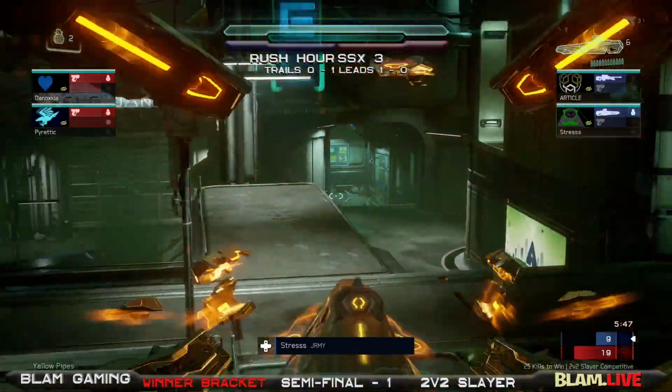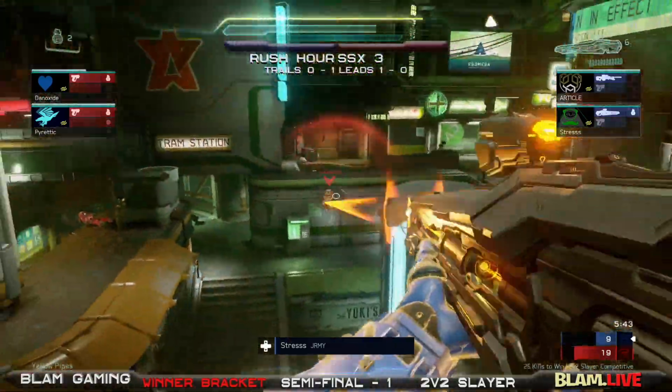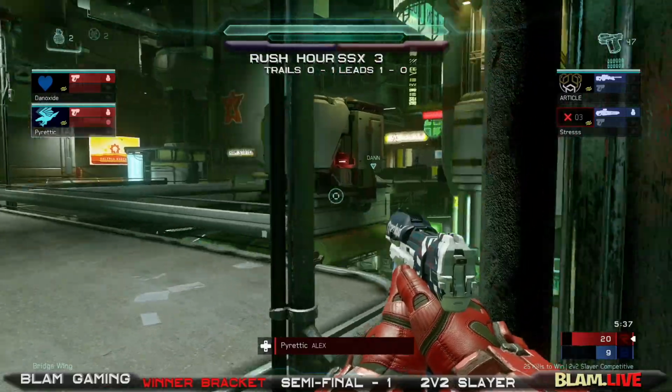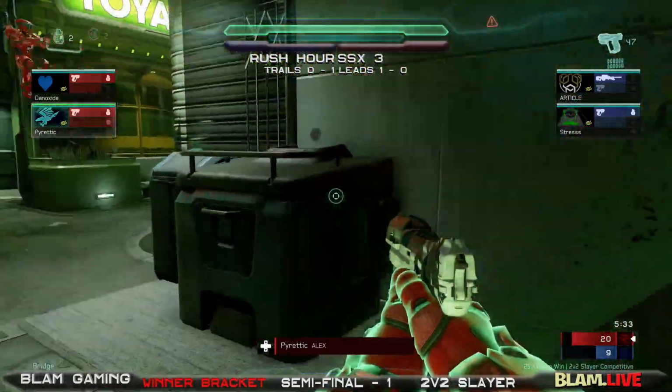Of course, OS coming up very soon as well. This is a perfect moment to control the inside of the map. You can see how they're split. Stress in a very vulnerable position. He'll get taken down. I don't know how I feel about the split there. Like, Article being so far from him, he was isolated. I'm not sure if they could work together effectively like that.